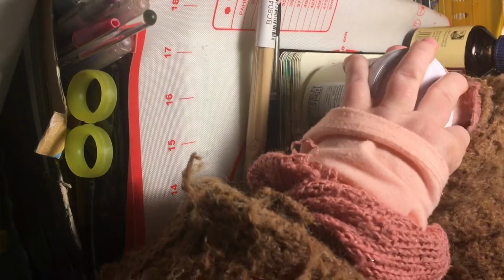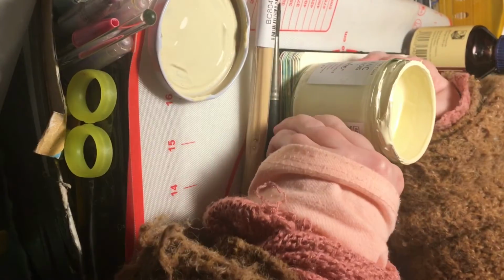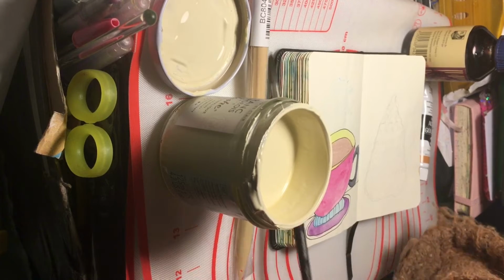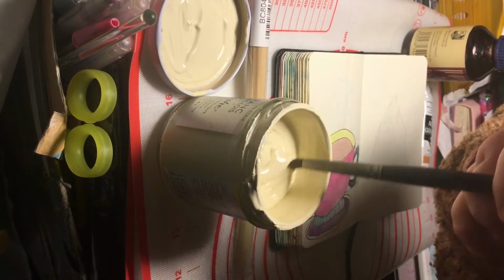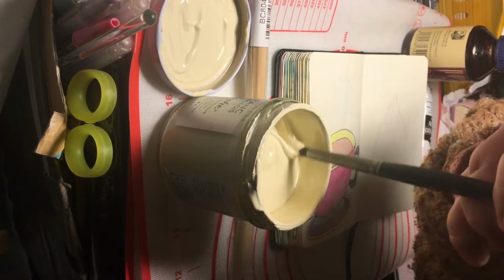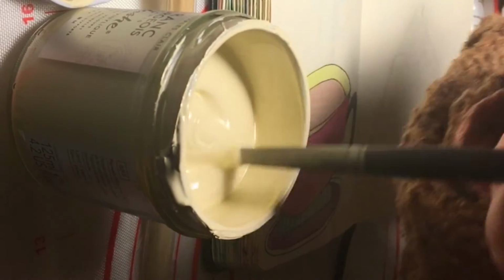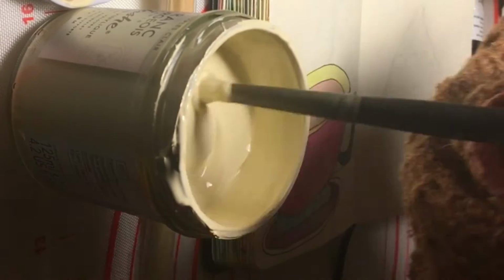But we undo the lid. It's just like a jam jar. You take it off, and it does look lovely, I have to say, but it smells really horrible, even though it's lovely and creamy. You can add more water if you want, and it's supposed to be that however much you put on, it's going to lay flat. Once I've used this up and reused the jar, I'm going to be sticking to the Turner acrylic gouache.